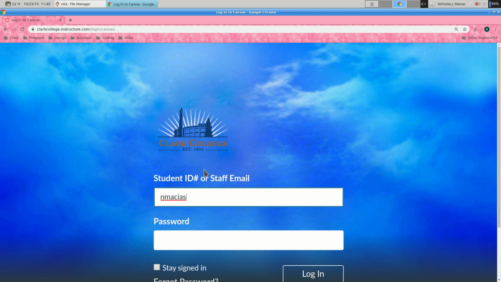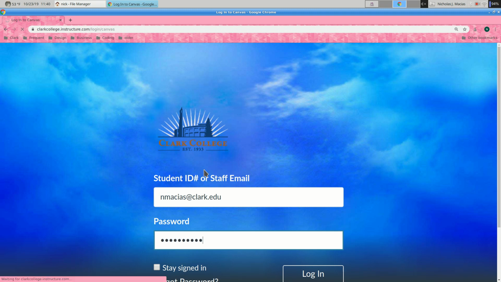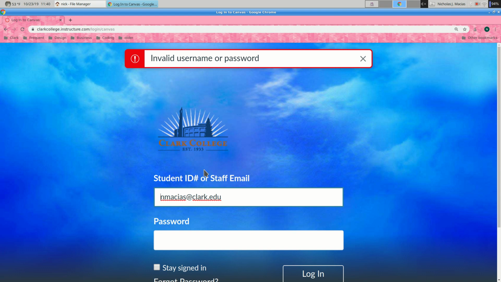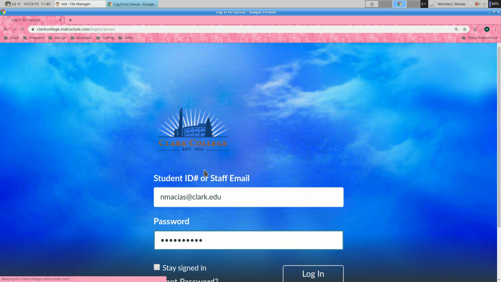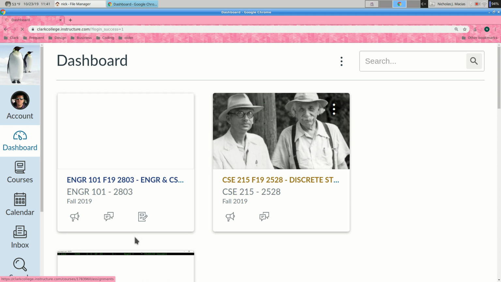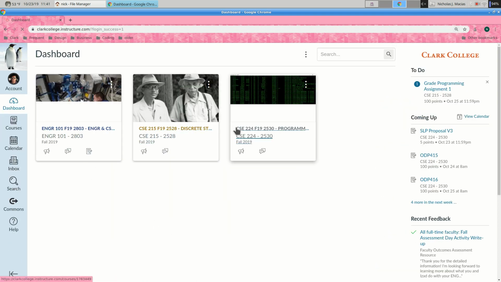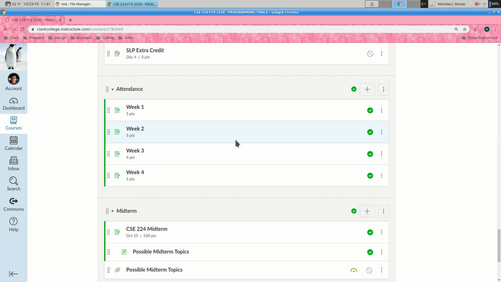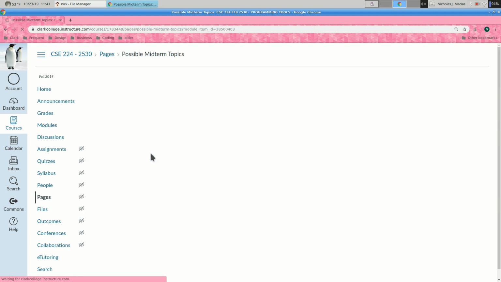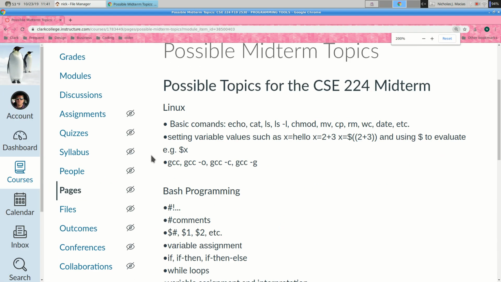It's going to be programming in C, programming in Bash, and Linux and Git questions. So 100 points. 4 programming questions, 20 points each. 20 short answer questions, 1 point each. Okay, 12 on Linux, 8 on Git. 2 C questions, 2 Bash questions. So there's a pseudo study guide on Canvas, just some of the topics you might see.